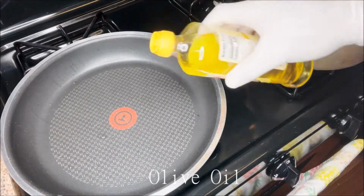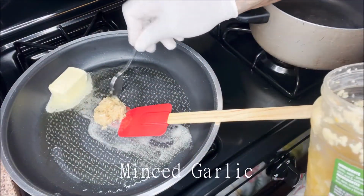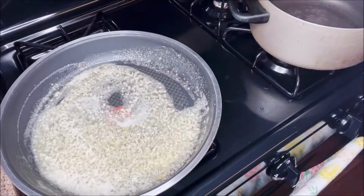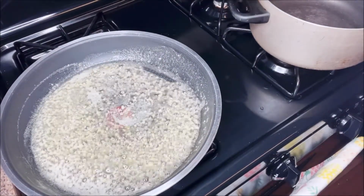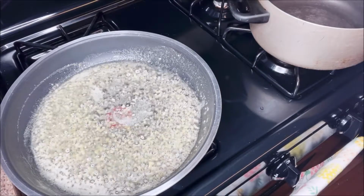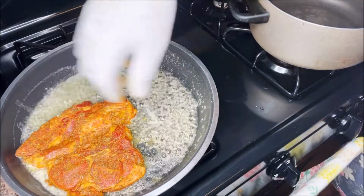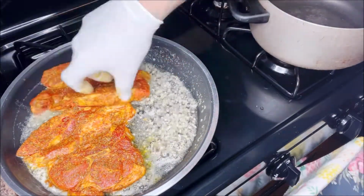Yeah, this is the oil ready. A little butter, teaspoon of garlic. Let that simmer down a little bit. Now we're finna drop this lamb in here. Sear it up real good.